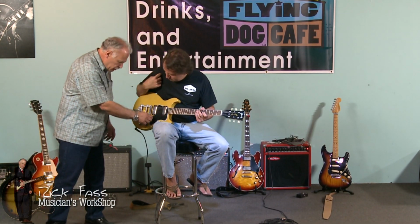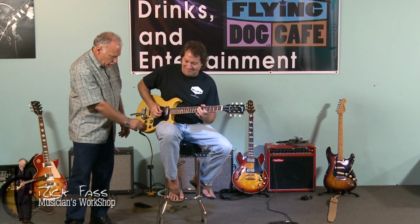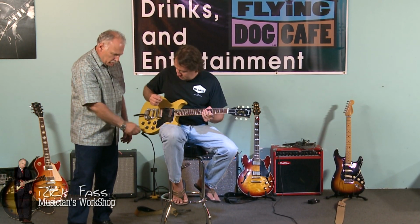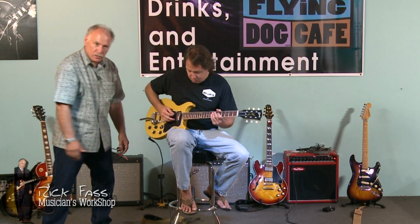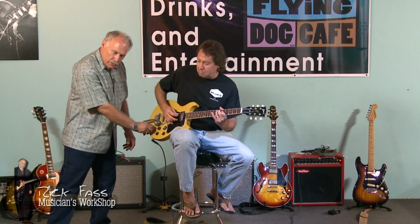So that's a mini humbucker on single coil. So let's do, here's the bridge. Single coil. And here's both in single coil and parallel. It almost approaches a Telecaster kind of thing going on there. And here's in series. So series, both full coils. Out of phase.